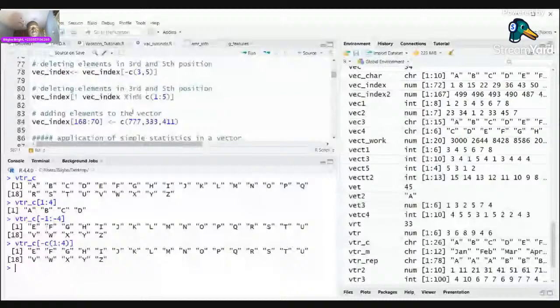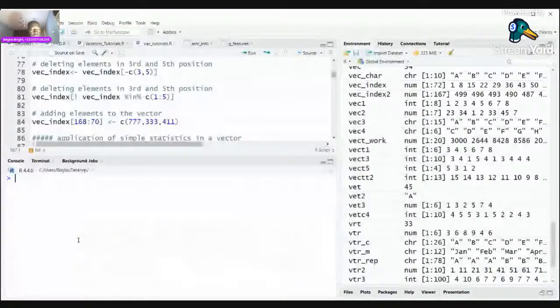Then we can add elements to the vector as well. So let's say that the vector has some element, and we maintain this particular same vector so that the understanding will flow. We have a vector of characters, or let's say this.